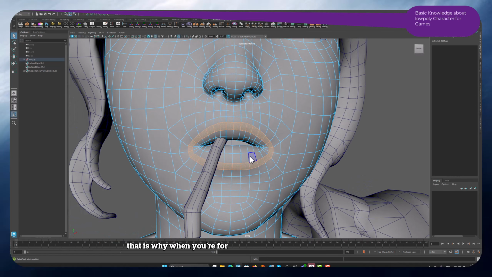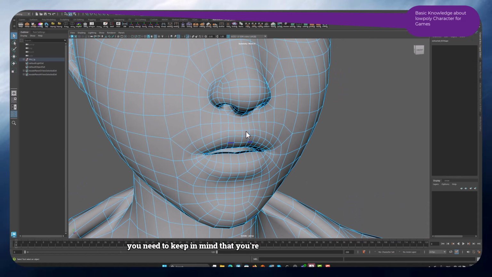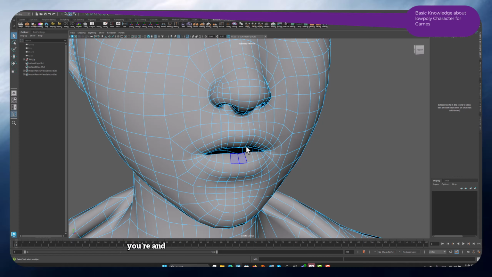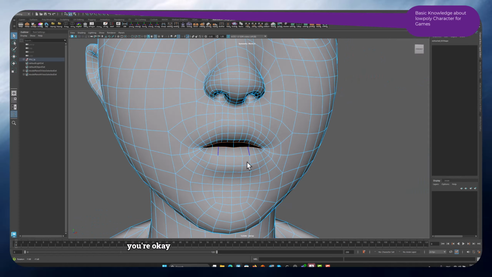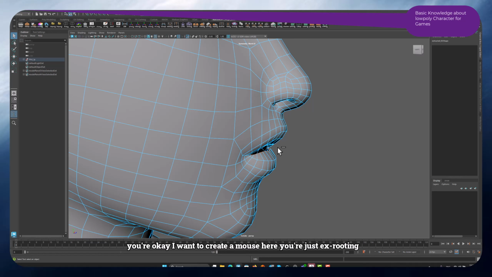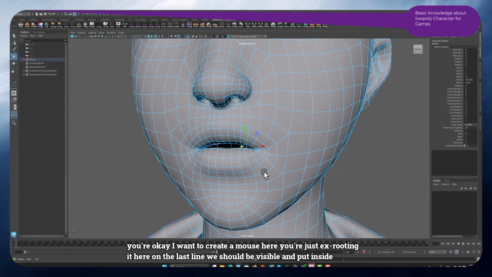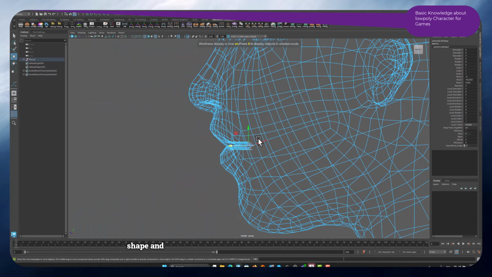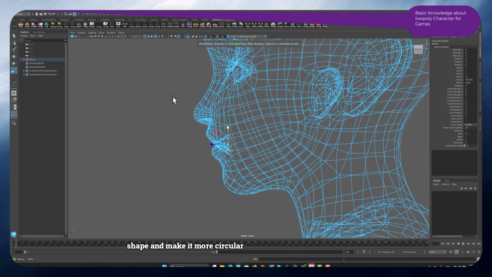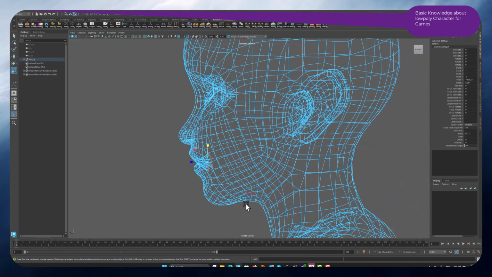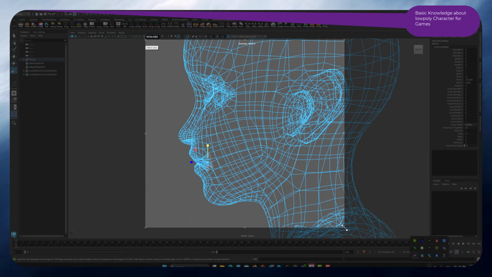That is why when you're creating your mouth, you need to keep in mind that when you're editing on this line edge, you're just extruding it on the last line which will be visible, putting it inside this shape and making it more circular. For example, I would show you right now. Here you can see that it must be like this, right? Something like this. Here you must have teeth.